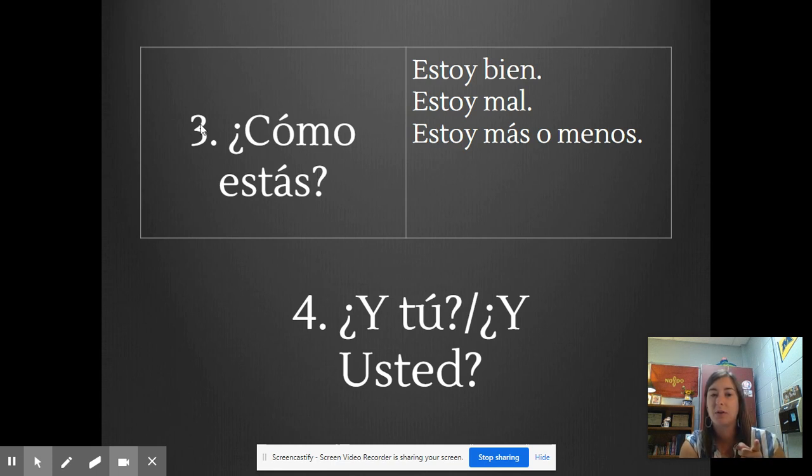So I've got the numbers also where you'll write these. They correspond with your Google Doc. Y tú or y usted, and you, how are you? So you can use that for a lot of different questions. You're just asking the question back to the person. ¿Cómo estás? Estoy bien. ¿Y tú? You ask it back. Y tú is informal. Y usted is formal. We will talk more about that later.